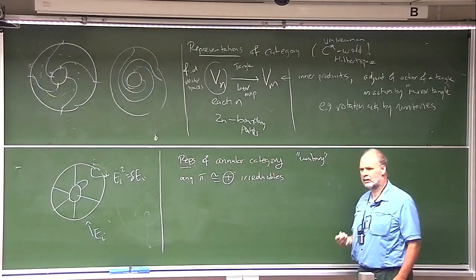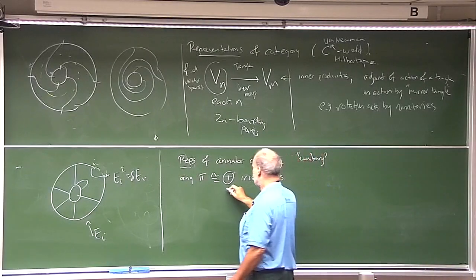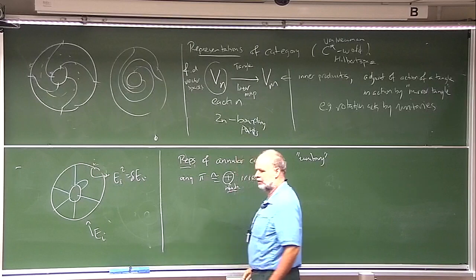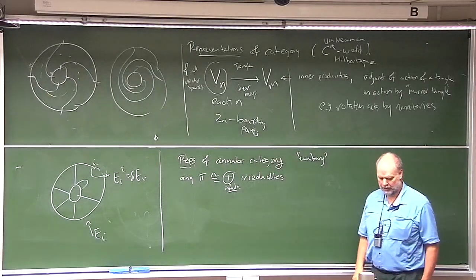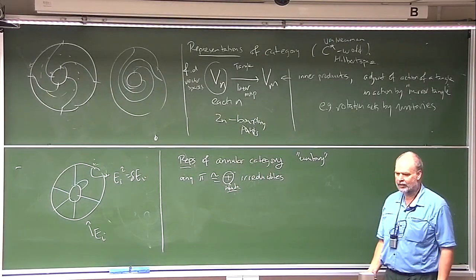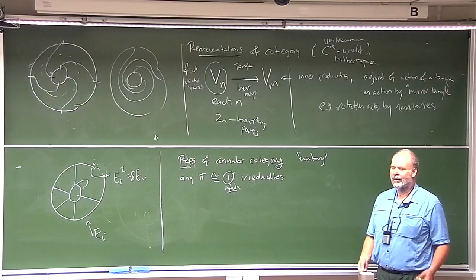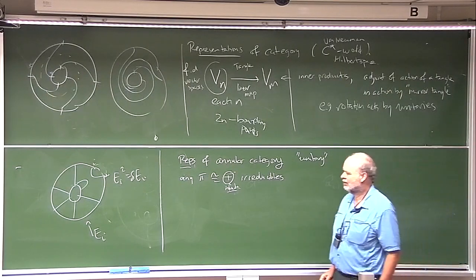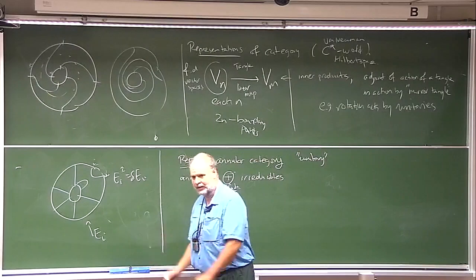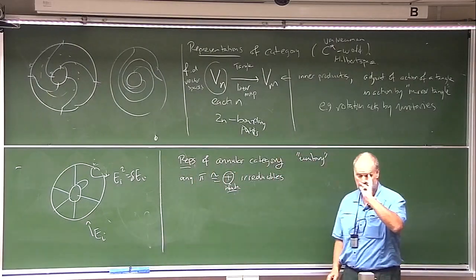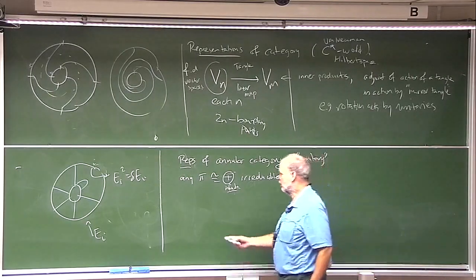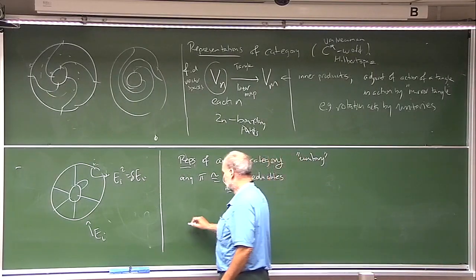Now this direct sum may actually be infinite, possibly infinite. And we'll see that. You may wonder, if it's an infinite direct sum, then how can the individual vector spaces be finite dimensional? Well, you'll see what happens. When I tell you what the irreducibles are, you'll see immediately what is true. So in order to do this, we have to classify the irreducibles.